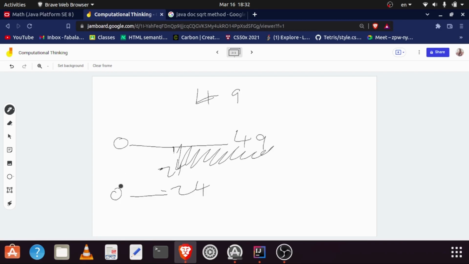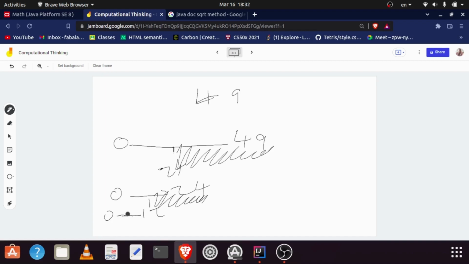So if we repeat the same step here, 24 divided by 2, that's 12. Am I right? Yeah. So we put this again into a condition and we check. We realize no, 12 is more than the square root of 49. So the square root of 49 cannot be found from 12 and above. Now we have reduced our search time again to half. Our new range is from 0 to 12.